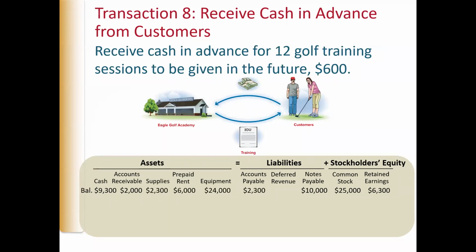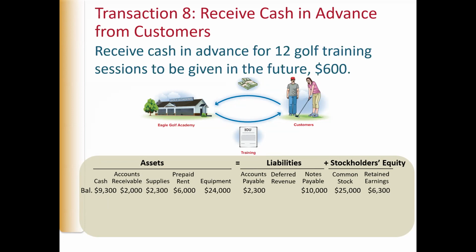Now, remember me telling you that you will know it's a liability because it always has the word payable after it, except one account? This is the one account. This account is a new name to learn, and it's called deferred revenues. Deferred revenues is when we owe somebody something. A liability is when we owe somebody something.